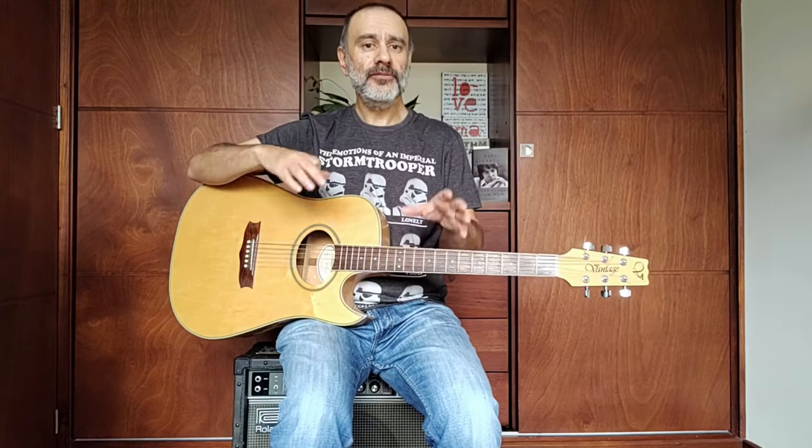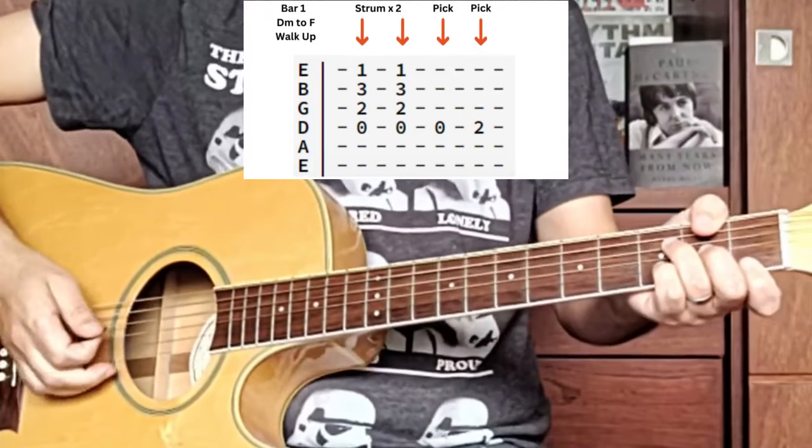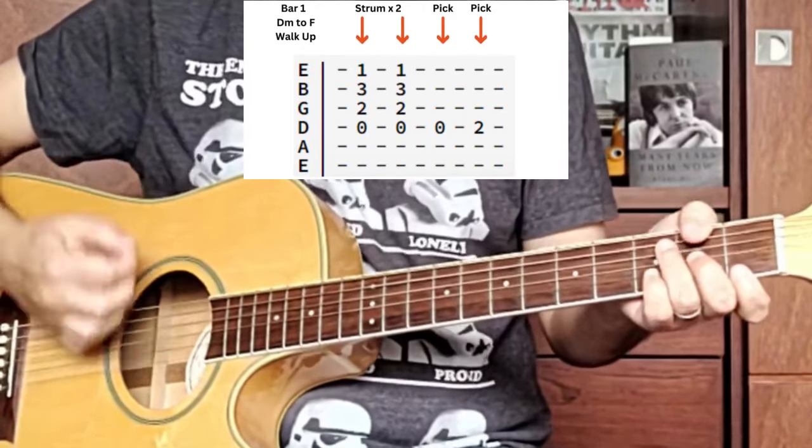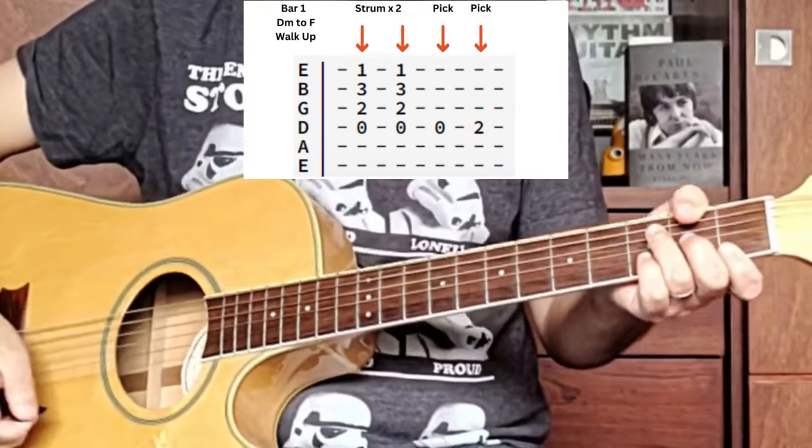So the walk up from D minor to F major looks like this. Again, two bars. The first bar will have the walk up and the second bar will go to the F major chord. So again, here are the steps. So beats one and two will strum the D minor. So one, two, three, four.